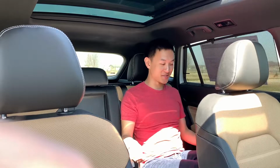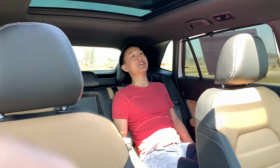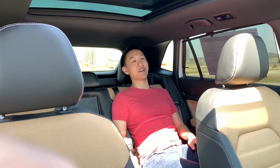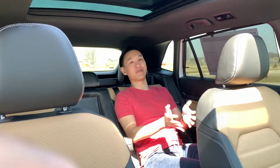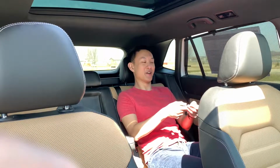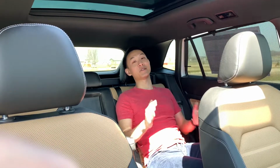Stepping into the back seat here, you've got a lot of space. This is a really, really good car if you need a lot of space for like 4 adults or something like that, right? One of my favorite features of these rear seats is that they recline. How cool is that? And they recline a lot. It's not just a little bit. You can go back pretty far, and this feels really, really good. Just imagining sitting back here, getting chauffeured in your Atlas Cross Sport or something like that, right? Like reading a book with this huge pano sunroof. Honestly, that feels very, very luxurious.